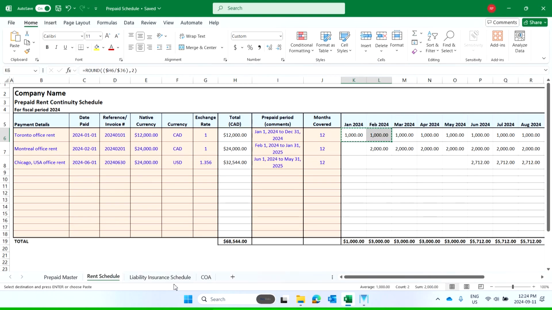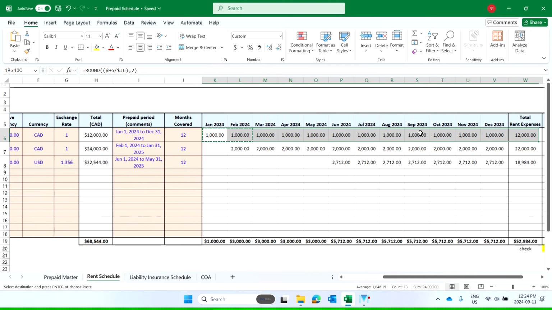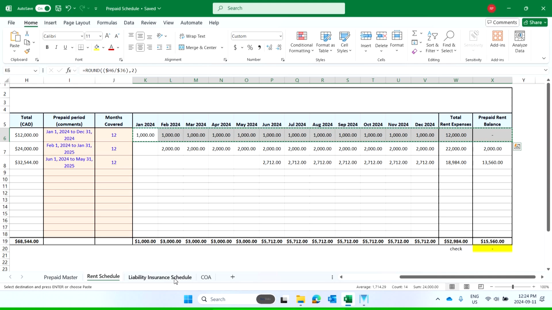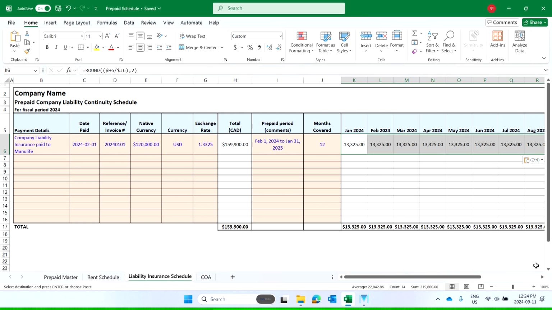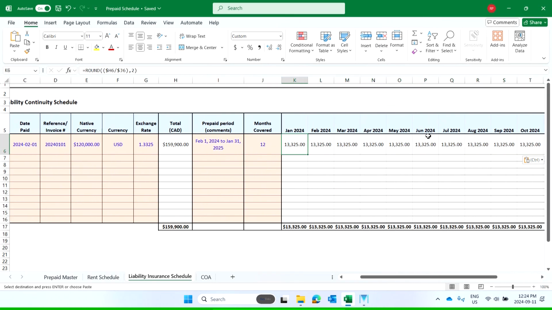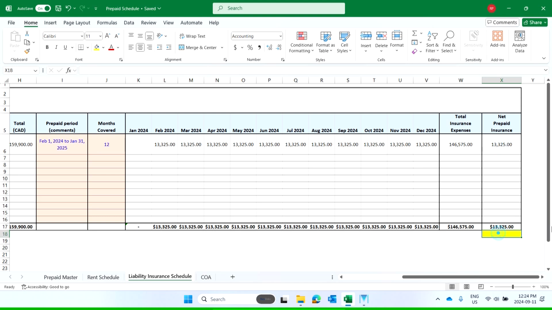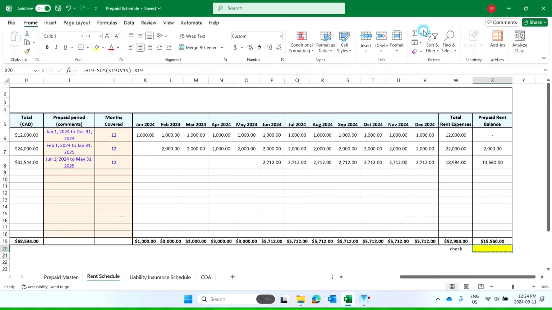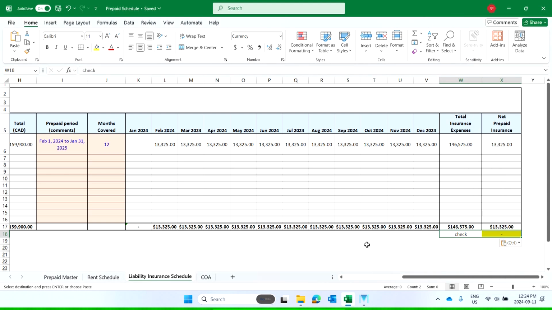Okay, copy this formula. Even the whole formula you can copy; you don't have to go one by one, because it's the exact same template. That's why I say you can copy the same template. The only thing is January, you don't need to start, because I just changed this example to February 1, 2024 to January 31st, 2025. So at the end of the year, it still has something left. That's what I wanted to show you here. And then again, copy that formula. You can even copy both together, bring it here and paste like this. The checkpoint is still zero, which is good.